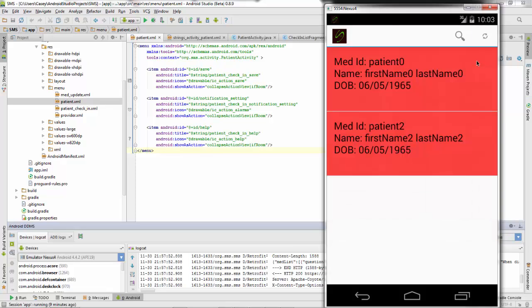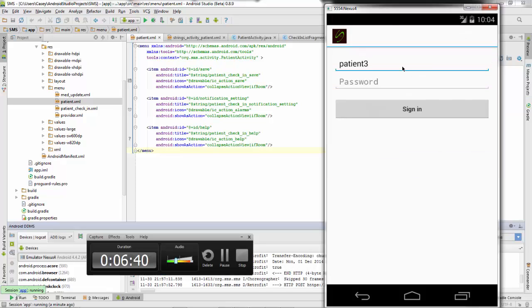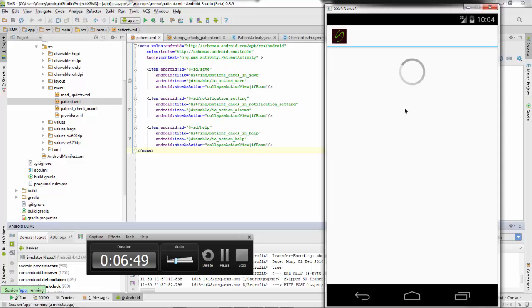Remove that patient from the queue. Now I will demonstrate that patient 3 has been given the additional med, and that the check-in will display question for the new medication.